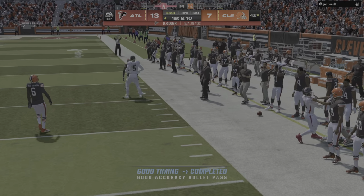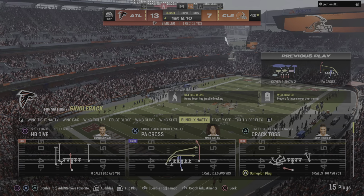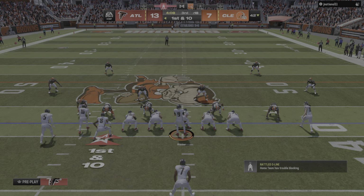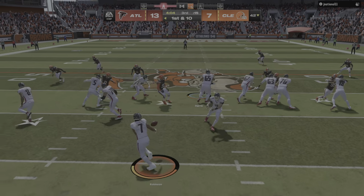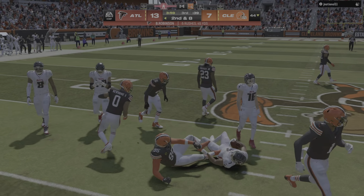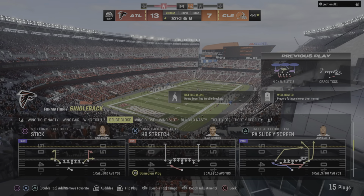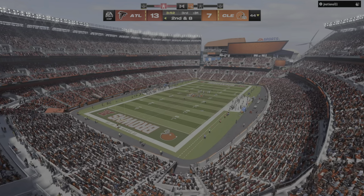Ritter's throw taken in by Miller, and past the 40 before he's out of bounds. He was held without a catch in the first half, but he's got one here, and he also picks up a first down. Robinson toss play left side. We'll get this up to about the 44. This is what happens sometimes when you abandon the running game. It's hard to get back to it because once guys get out of that mentality of firing out and hitting people, hard to get them started again occasionally.